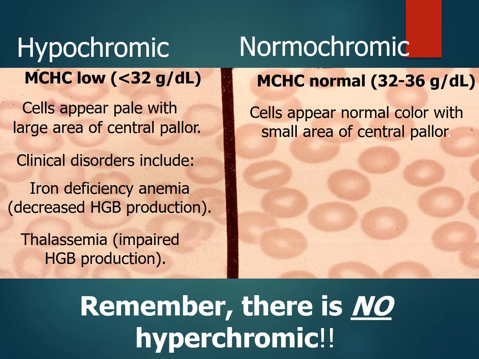So there are lots of different types. We could have a normocytic, normochromic, which we do see very often in certain types of anemia, especially anemia of chronic disease. And in that case, we would have a normal MCV of 80 to 100 and a normal MCHC of 32 to 36 grams per deciliter. So that is the starting point of how we classify anemias when they are found.